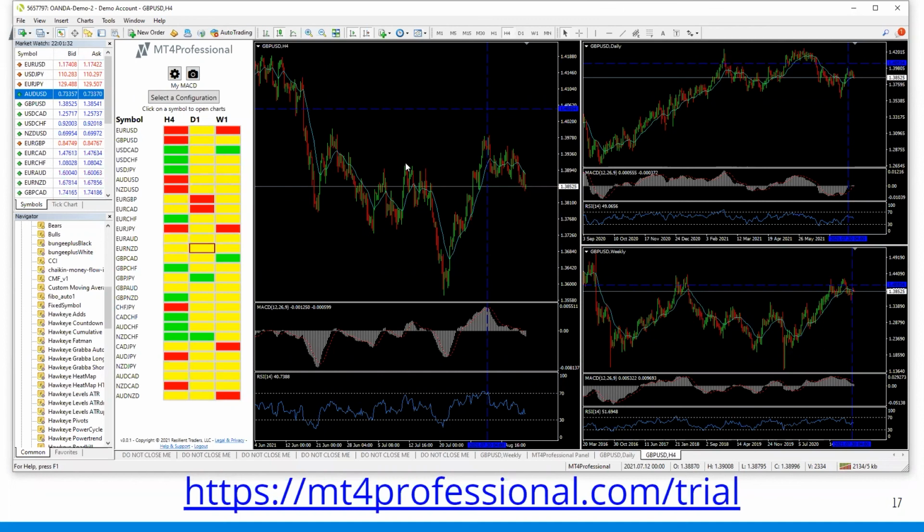And remember, it's mobile. It goes with you wherever you do. So while it's running on your desktop back at home, you can take your laptop or tablet with you, and you're not trapped at home waiting for that trade to set up.